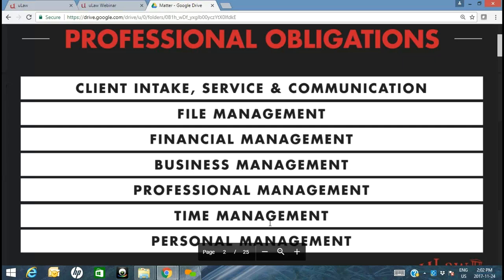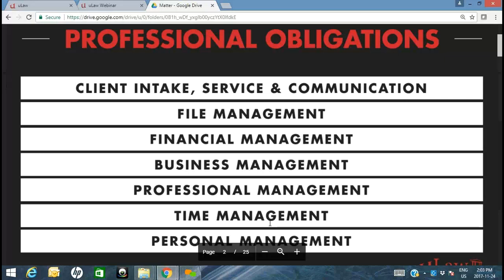And then come down to, once, let's say, you have taken that client in as a client, things to keep in mind with regards to file management, which then chronologically leads you into financial management, because let's say you've created a file, either in the case of a retainer or just docketing your time and invoicing, there's going to be financial components involved. We're then going to move into things to keep in mind from a business management perspective. So let's say you've done the matter, you worked on it, you raised an invoice, then comes the component of how much revenue did you actually make in serving that client through that matter.